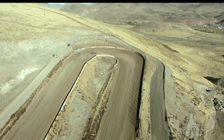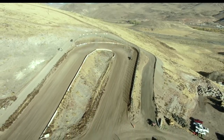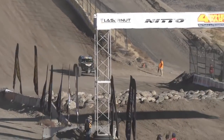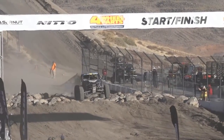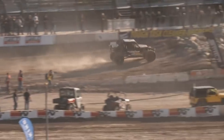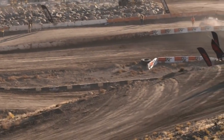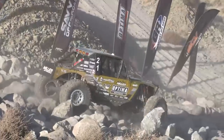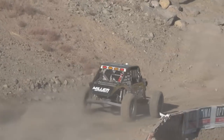But on course is Darren Hinkie, D-Squared, 4441. Darren Hinkie coming into the four-wheel parts rock section, checks up, kind of just skips through the rocks really smooth. That 2C IFS Jimmy's chassis, Darren Hinkie, smooth and quick. And as Darren Hinkie crosses the line, we'll be cutting live shortly to watch our two-time king, Eric Miller, solid axle Miller chassis. This is a man with a point to prove.